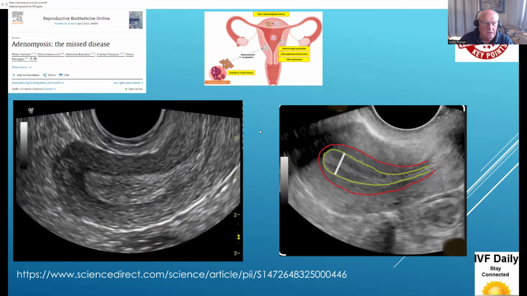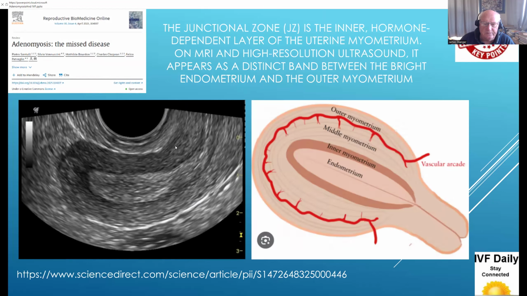So let's just return back to these images. Once again, trying to identify the myometrium should be straightforward for an ultrasonographer, maybe not for a nurse. A lot of IVF now is being done by nursing, just looking at follicles, size, etc. But that's not what we're talking about here. We're talking about having an assessment done prior to your first fertility treatment, such that the clinician can then give you fertility advice on your chance of pregnancy.